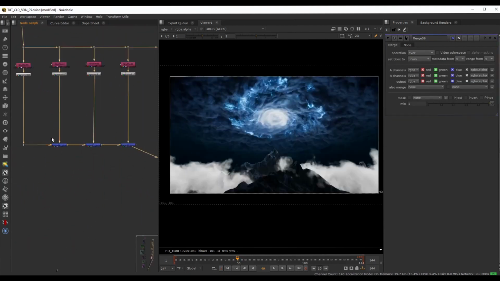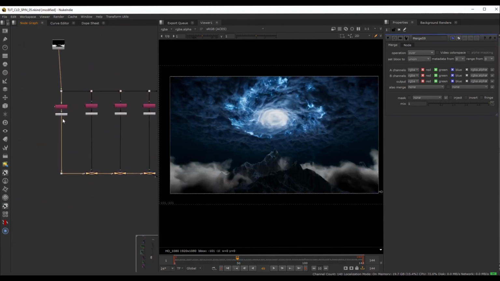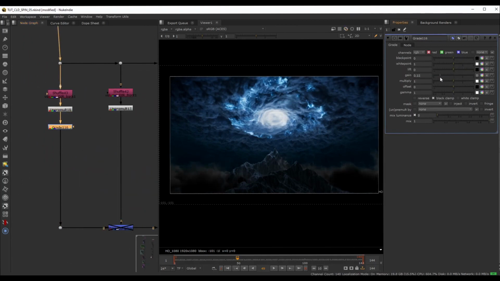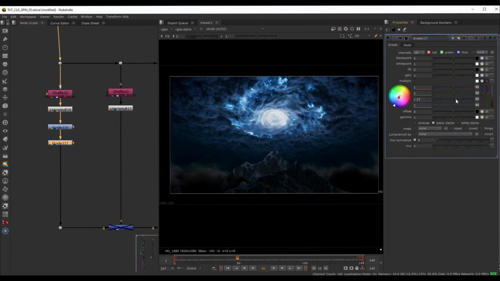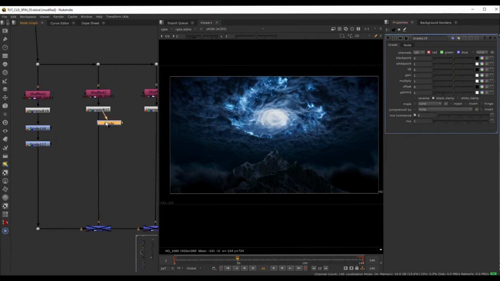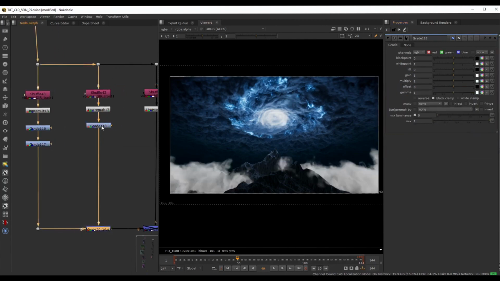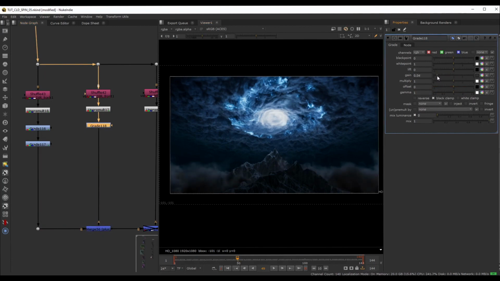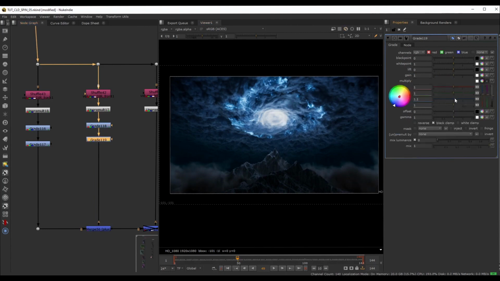So again, we might want to just disable all of the layers and go one by one. Let's drop down a grade node for our directional light. Just grade this down and add one for the colors. And I'll just introduce a little bit of blue. Okay, so the directional light from the front, let's enable this. This will sort of be something like a fill light for our volume. So we just want to introduce a little bit of this and also drop a grade node for the color. Just add a little bit of blue here.